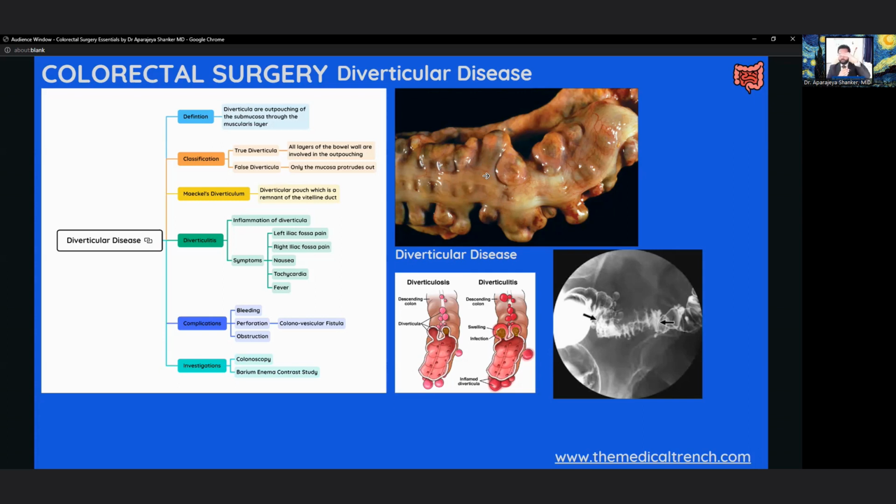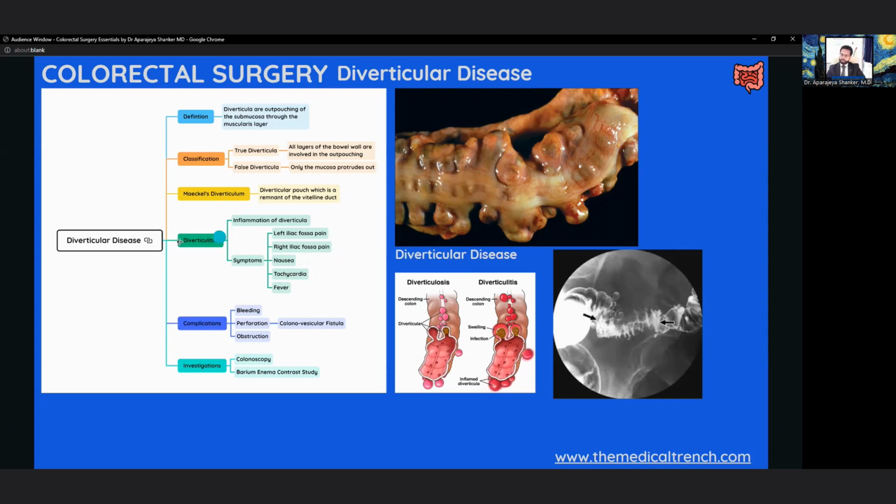submucosal layer, and if you assume that my hand is the muscular layer, the submucosal layer is sort of pushing it like this and creating an outpouching. False diverticula usually occur in Hirschsprung's disease, or in some places, or Meckel's diverticulum, in which there are gaps in the muscular layer of the bowel wall, and through which you have diverticula coming out. The other condition is in the elderly, where the bowel wall's muscular layer loses its tensile strength, and because of that, you can have the mucosa push out, essentially, right?